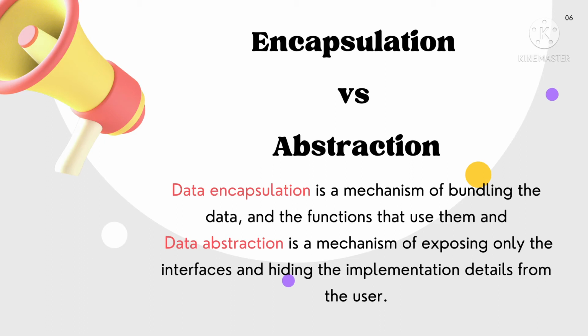Let's understand abstraction with the help of an example. Suppose when you turn on the TV, you just click a button and the TV turns on. You don't need to understand how the infrared waves give the command to the TV to turn on. Basically, this is possible with the help of abstraction, where the user only knows the important details and the implementation details are hidden from the user.